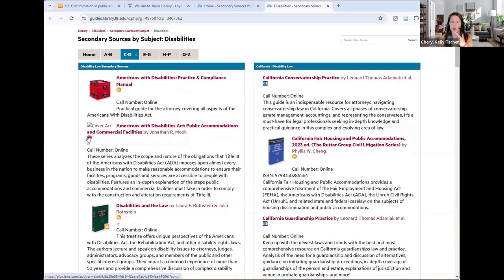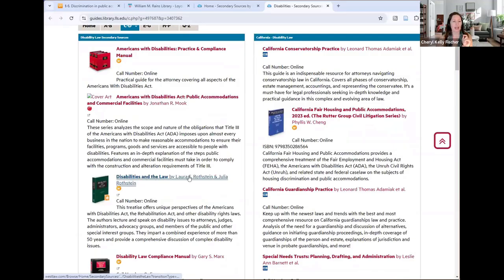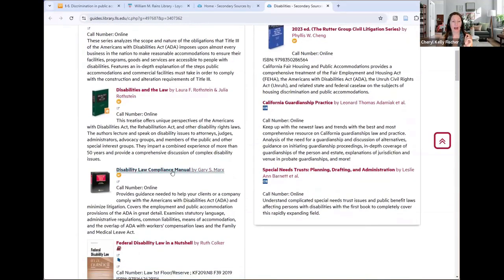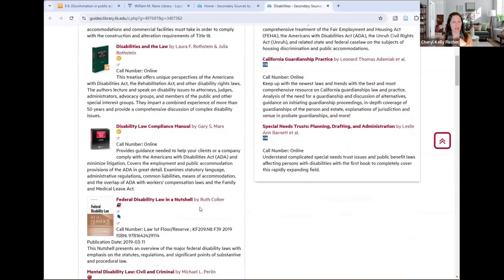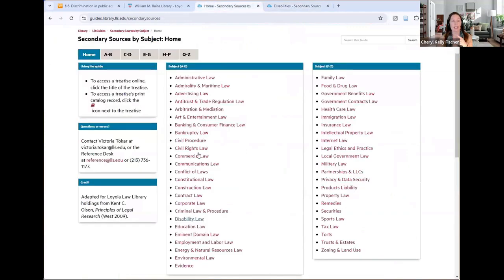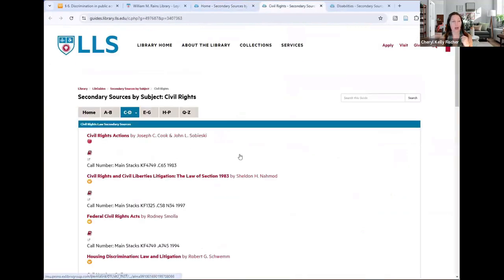This one is available on Lexis. I can tell that from the symbol. Disabilities and the Law is on Westlaw, another compliance manual on Westlaw. So these look promising. I might select one of those, but I just wanted to go back and see what we had in the area of civil rights law to see if any of those were available on Westlaw and also looked interesting.